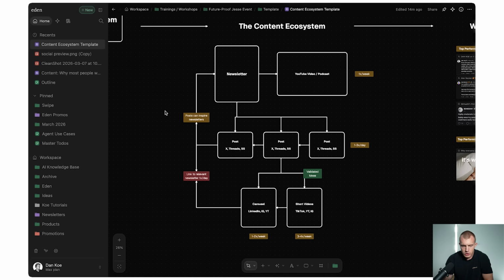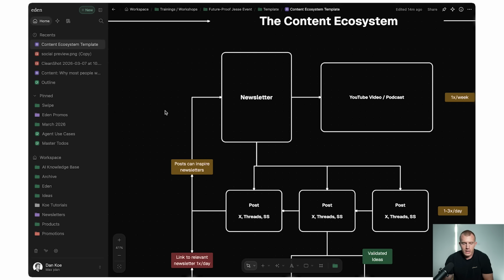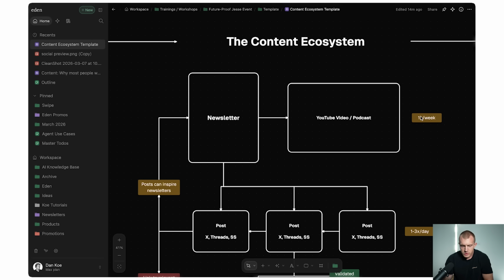This is the actual content ecosystem, and I'll try to make sense of this the best I can. What I do every single week, so 1x a week, is I write one newsletter. That is the cornerstone. That is honestly the cornerstone of my day. That's what makes my days enjoyable and ordered. That's what I wake up to, right? That's the single task on my mind when I wake up: what am I writing about today? What part of the newsletter am I in? How do I make this really good?